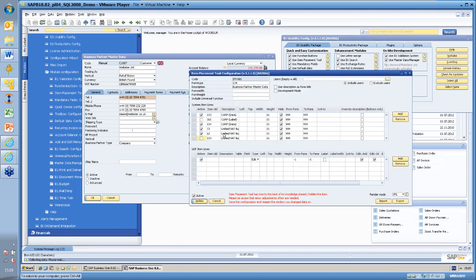Okay, and it's picked up 73 and 62 there for me as well. So I can keep doing that and keep going in and hiding different items on the screen. Now, up in the top right-hand corner here, you'll see it's got an option for different users. And what this is giving me the ability to do is to hide fields from certain users.